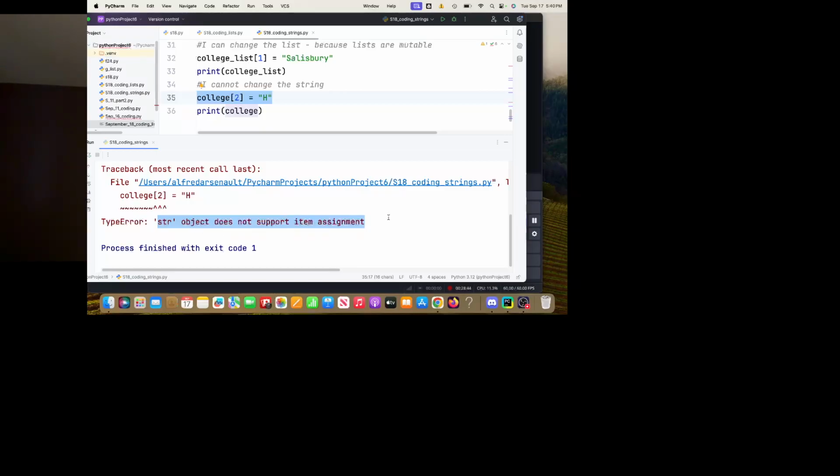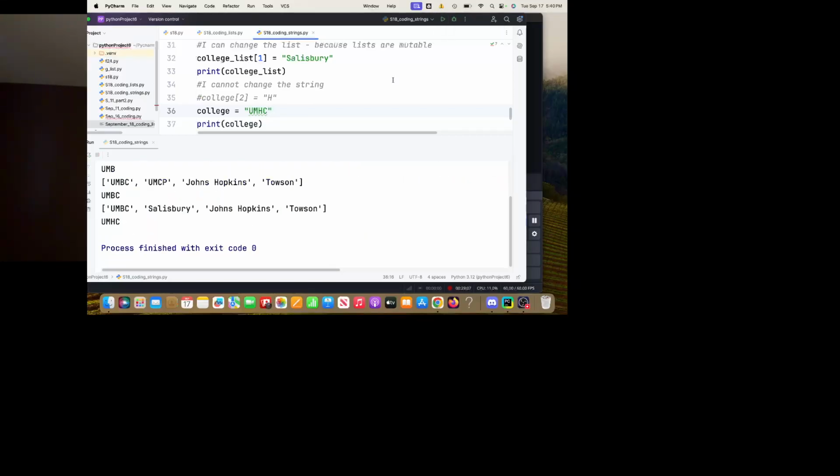You can reassign a string by saying college equals UMHC. That would work. I comment that out. I can say college equals UMHC and then run this program, and that would work. But I haven't changed the string, I've reassigned it.